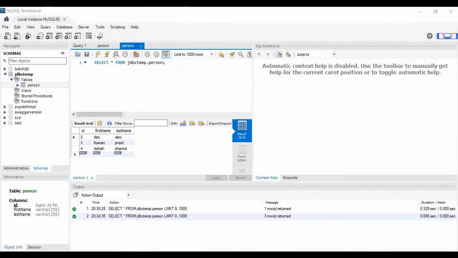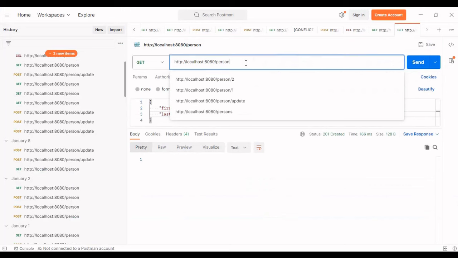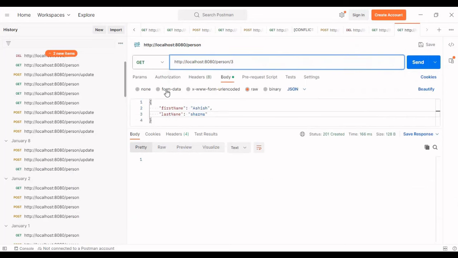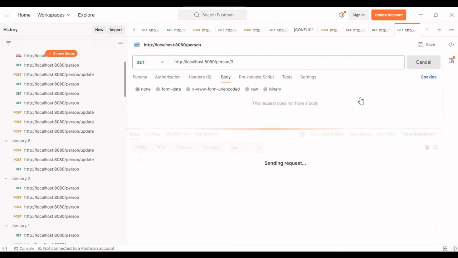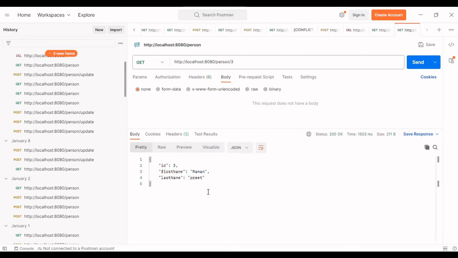So let's fetch the data of ID 3, right? And we don't need the body here. So let's say none, and let's send the request. So you can see that we have the data. The data is being fetched from the database. That is ID 3, first name Raman, and the last name is Preet.